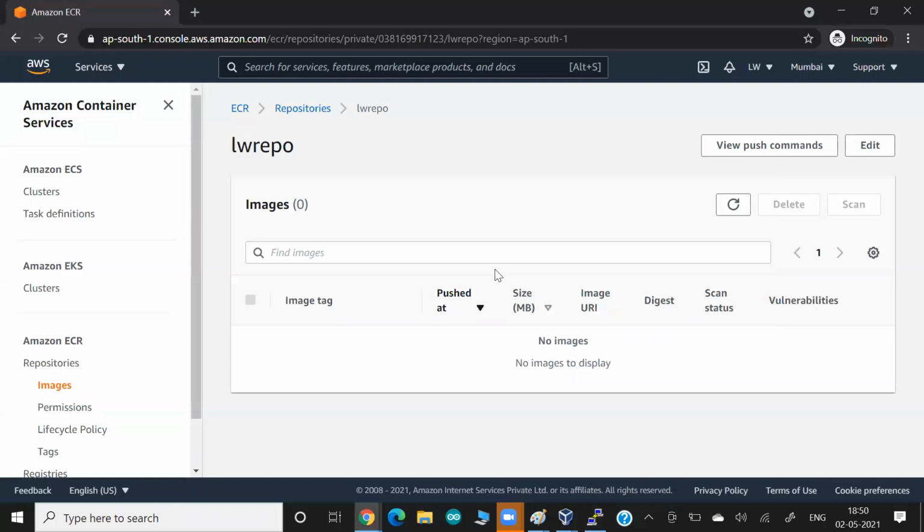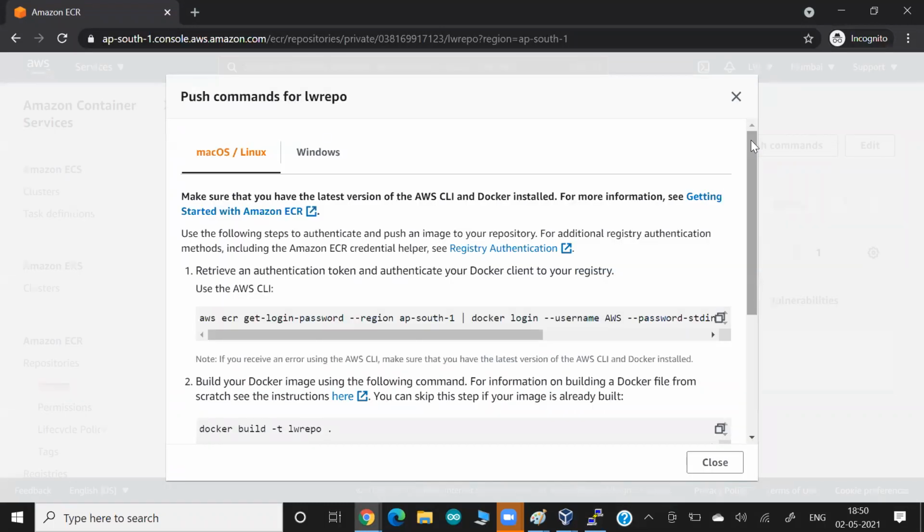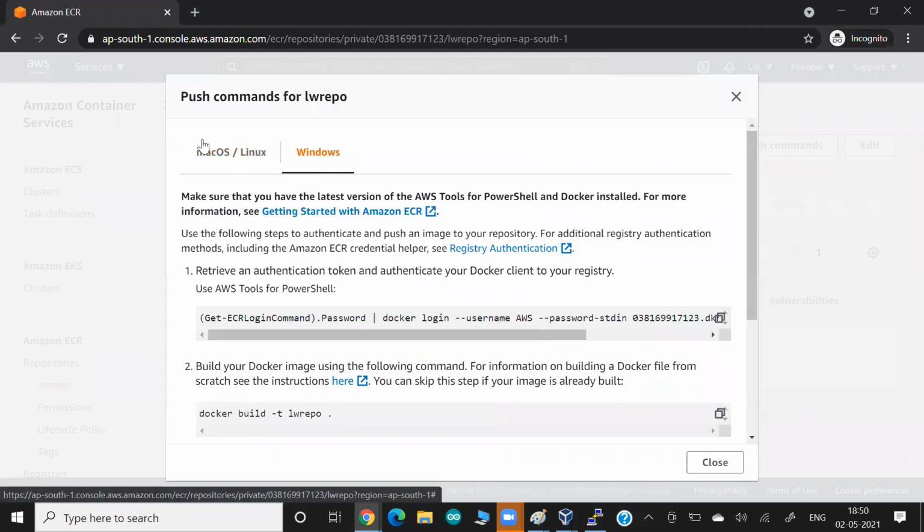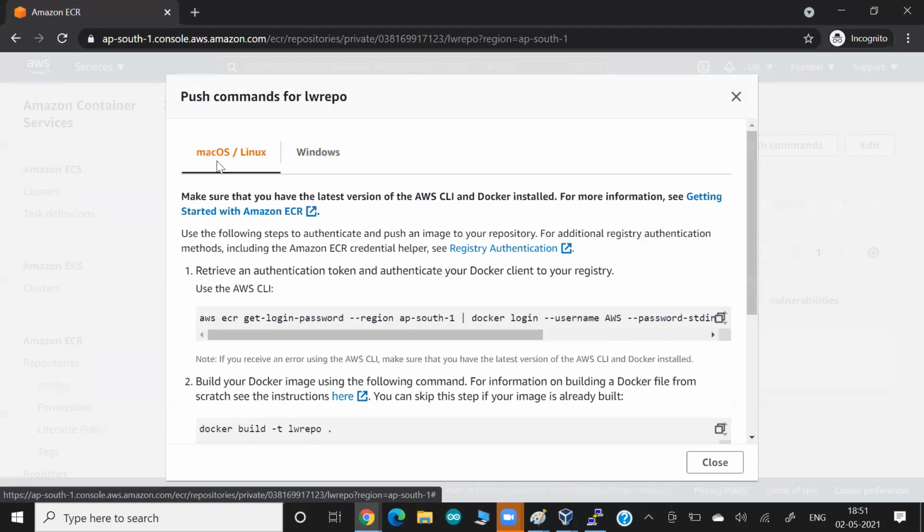And how to push, guys? So here in the top, you can see they provided us some command, and they will guide us how you can upload the image over here. Okay, so if I click here, they give you options. You are uploading from Linux or Mac, or you're uploading from Windows. Accordingly, they give this command to you. But right now I'm in the Linux. So they say first run this command.